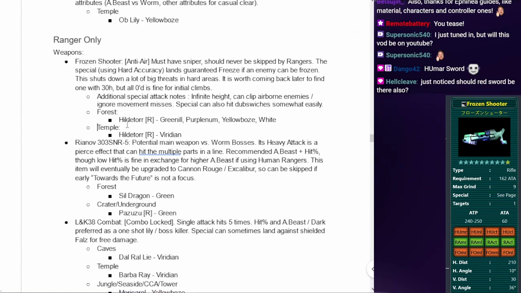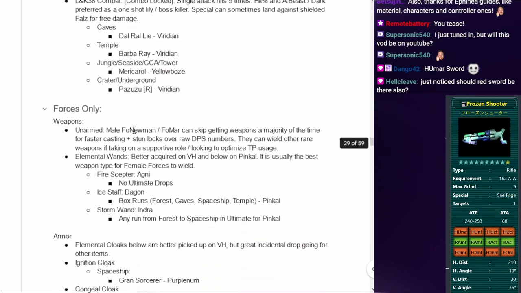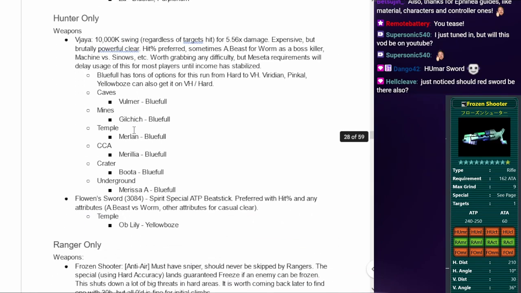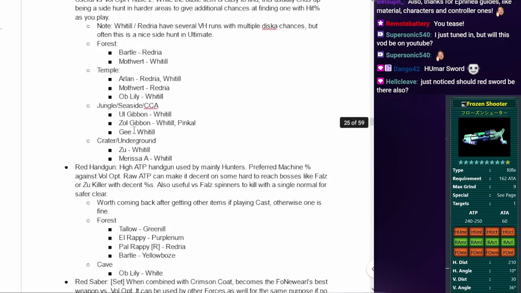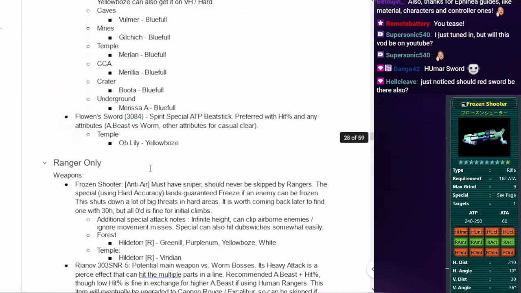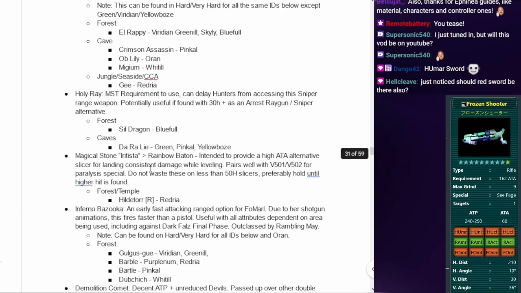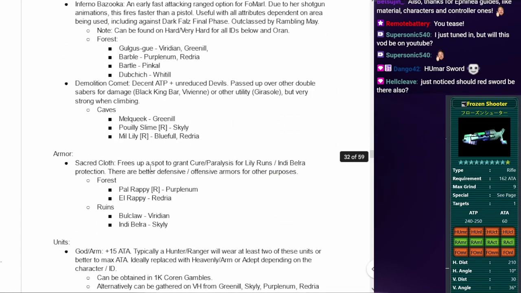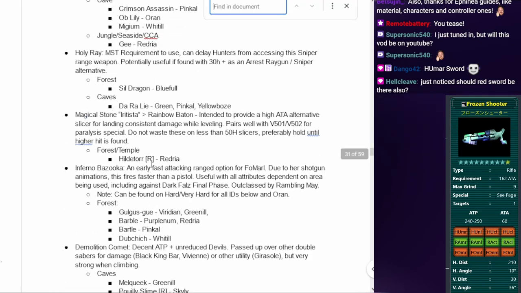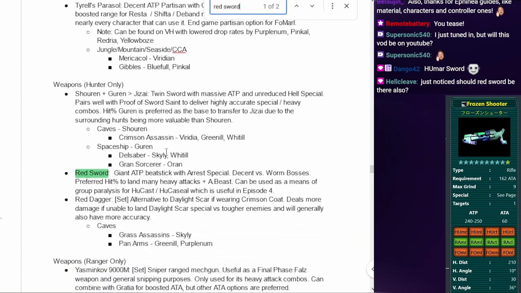Should Red Sword be there also? I think from my standpoint, I don't put it under the critical items. So let me back up slightly. These are the general ATP pickups. I think I list it under situational. I could elevate it out of there. Let me go downward slightly. Oh, is it not in situational either? Did I delete it by accident? Oh no, it's there.